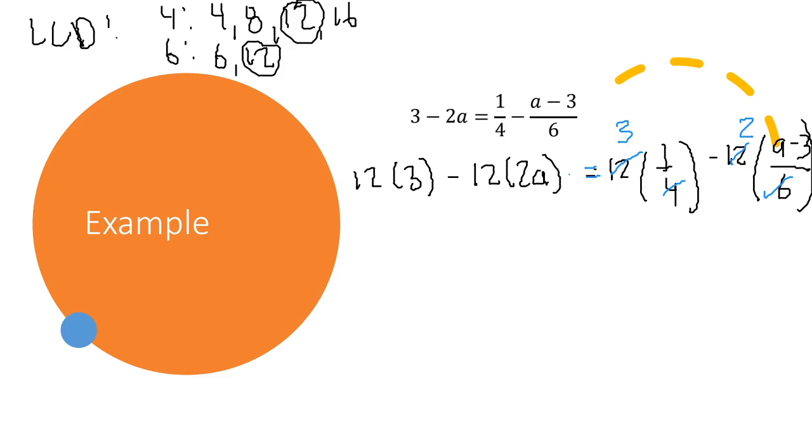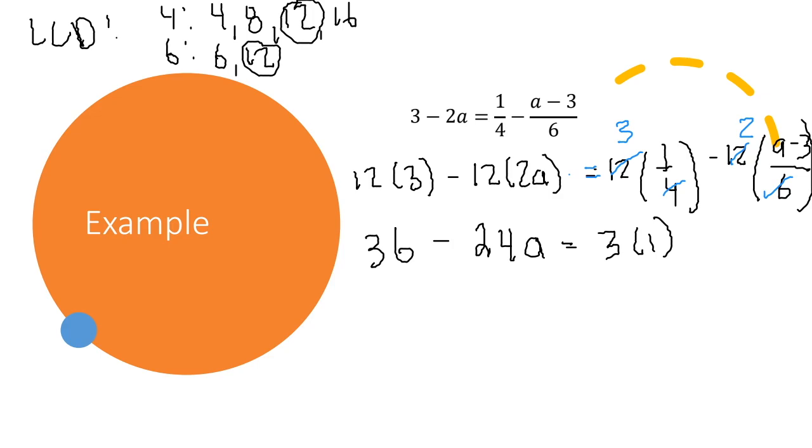Sorry, okay, so we have 12 times 3, so that gives me 36. And then we have our 12 times 2, which is 24a. And now we just have a 3 times a 1. So I'm sorry, I did simplify these and combine these. I could have just written them out as is in this step and done it later.